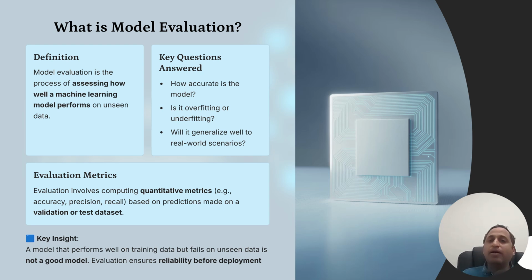What do we mean by model evaluation? In simple terms, model evaluation tells us how good our model really is. It's the process of testing a trained ML model on new, unseen data to see how it performs. We don't just care about whether it performs well on training data. That's not useful in real-world scenarios. We want to know: is the model actually learning something useful? Will it work on future data it hasn't seen before?